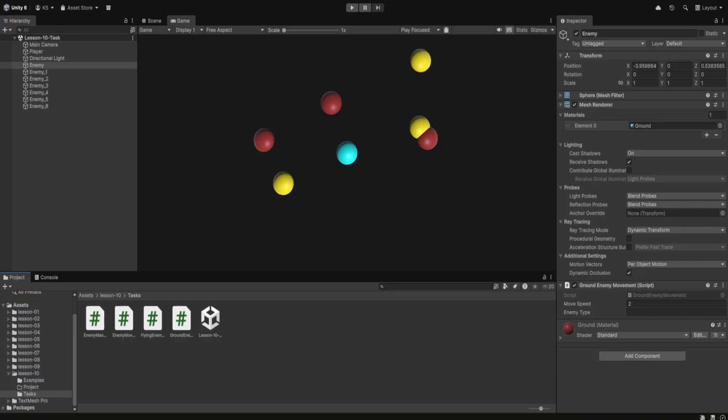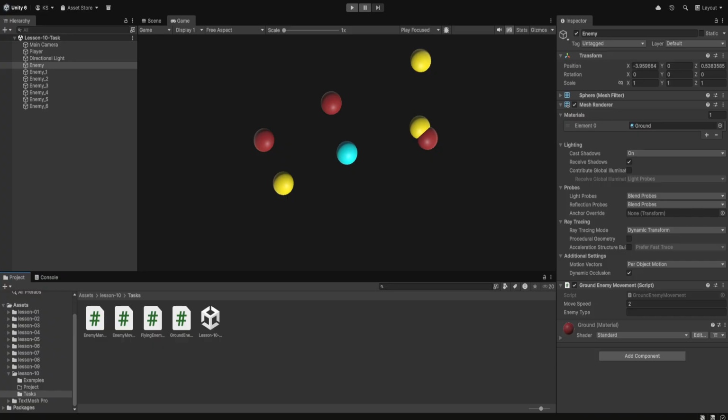Now let's go to the next task where we have to create the puzzle elements. So it only has 3 scripts, nothing complicated. 2 puzzle elements and the puzzle interactor, which is also going to check if the puzzle is finished or not.